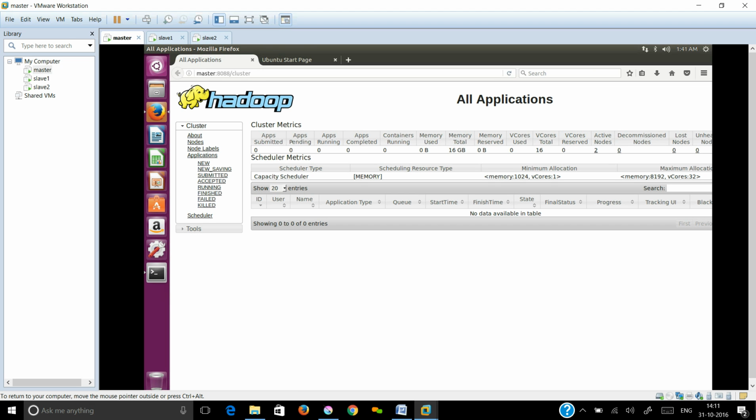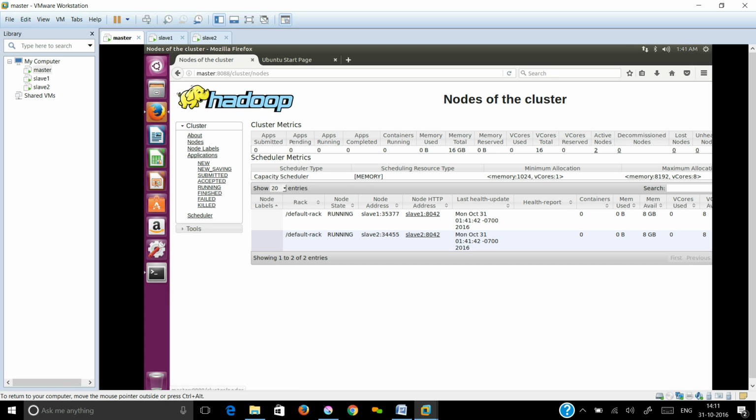Now this is your cluster information, and if you see, you have active nodes equal to 2. So 2 active nodes, 2 slave nodes. If you want more information about those nodes, click on this node, and then you will be able to see there are 2 nodes, one is your slave 1 and another one is your slave 2. This is one way to confirm that your multi-node setup was successful.